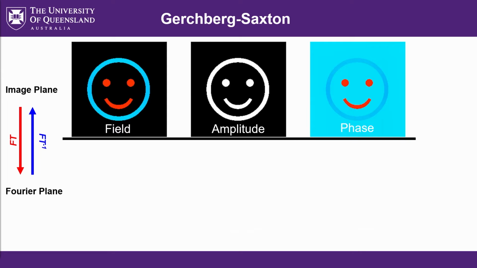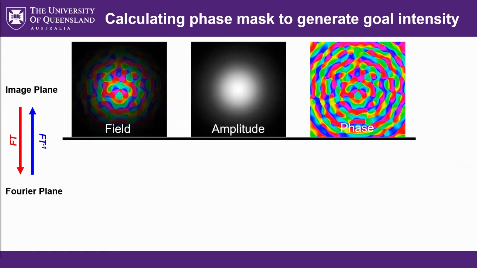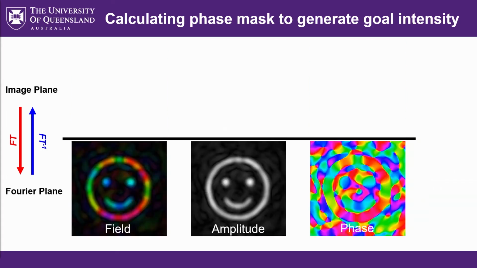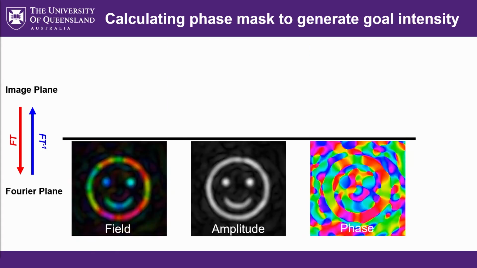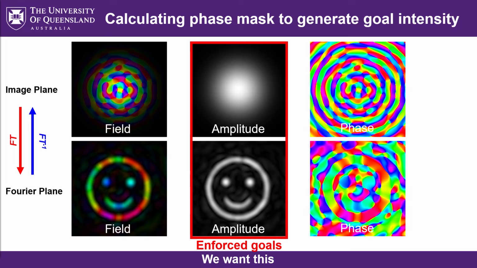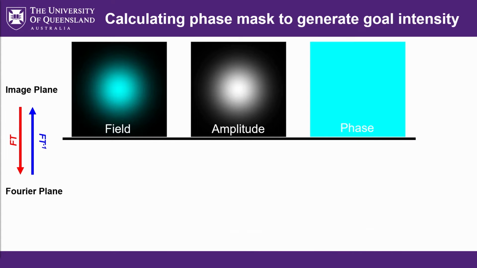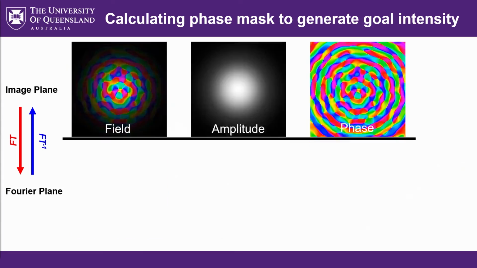Okay, so that's the GS algorithm used as a phase retrieval algorithm, where we've got two planes of known intensity and unknown phase. A different use case that's different in practice but simulates exactly the same is when we want to calculate an optical phase mask like a hologram that will give you a desired intensity pattern in the Fourier plane. Experimentally, that's a different use case, but numerically it's the same. You have two known amplitudes in near and far fields respectively, and two corresponding unknown phases. Let's say we've got a Gaussian illumination beam and we want to generate a smiley face intensity in the Fourier plane.